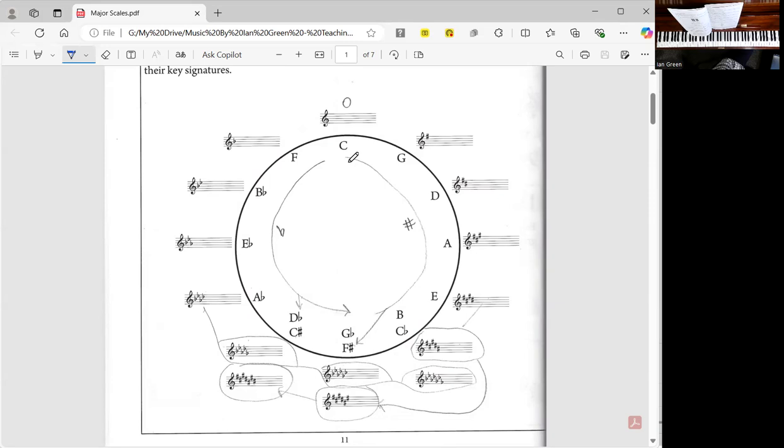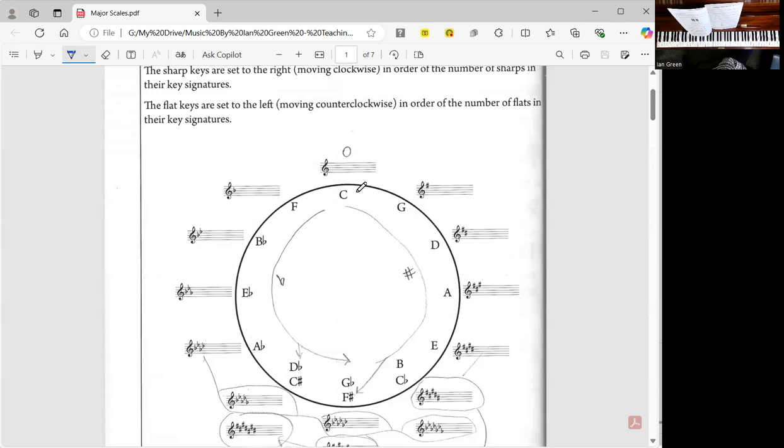When we're looking at the sharp scales, we want to make sure that when we get to B major here with 5 sharps, we'll continue along to F sharp major with 6 sharps, and then C sharp major with 7 sharps. Now if we start on the top of the circle of fifths once more and go to the left, the flat scales continue. So if you start on C and you go down 5 notes, we get to F. F major has 1 flat. And if we go down 5 notes from F, we land on B flat, which has 2 flats, and so on.